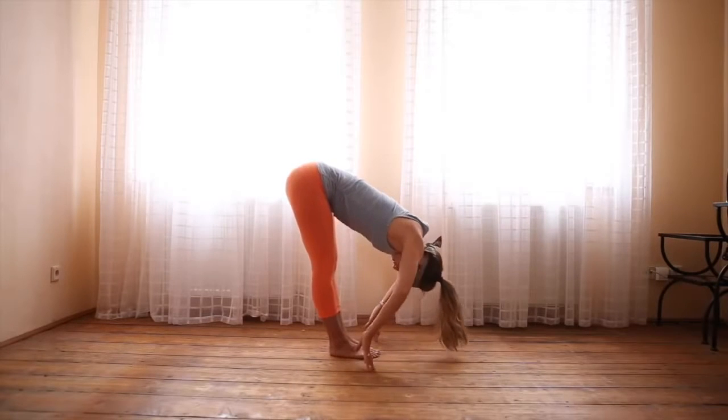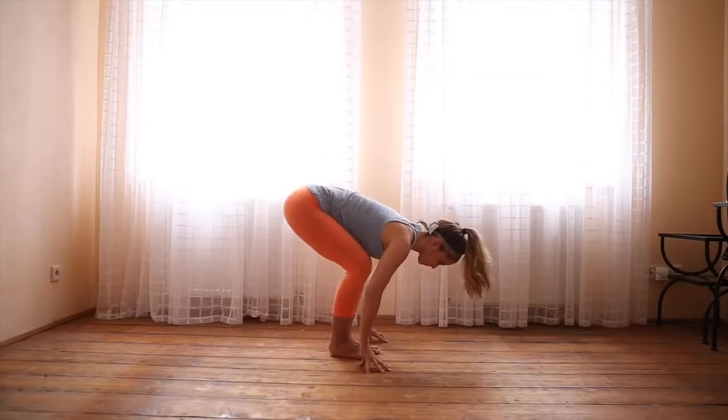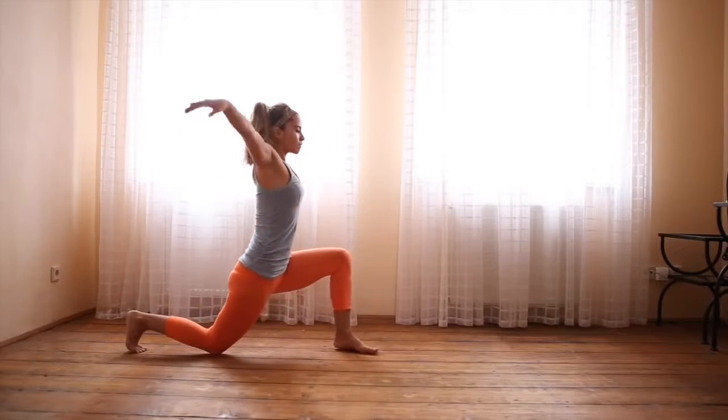As you inhale, halfway lift, shoulder blades draw toward each other. Exhale, bend the knees, step the right foot back behind you. Right knee comes down to the ground. Use control. Inhale, arms up overhead.